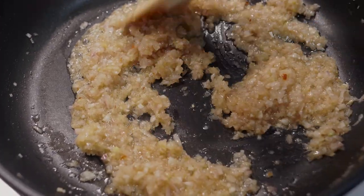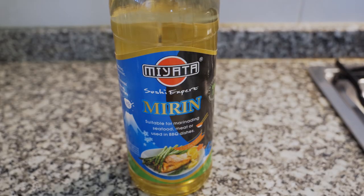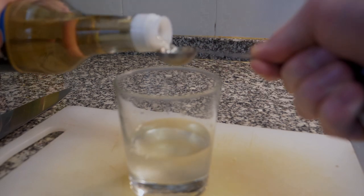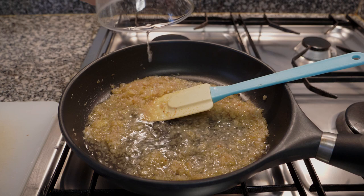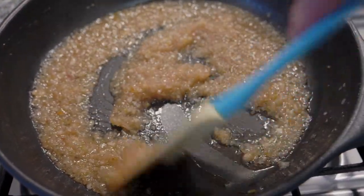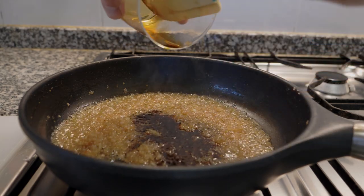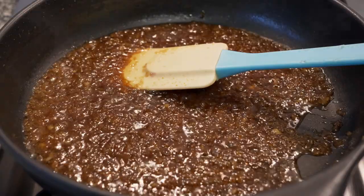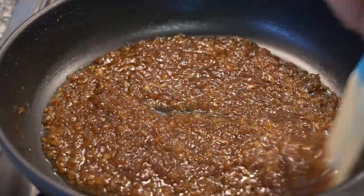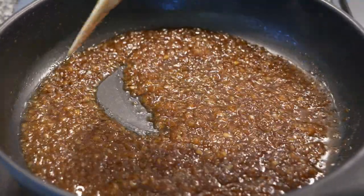Use a spatula, keep an eye on it, and occasionally stir. While this is cooking, measure out the rice wine vinegar and the mirin. After the shallots are tender, add these to the saucepan and let it reduce until it's a thicker, jammy consistency — since we're making a relish it's going to have a very nice texture. After about ten minutes, weigh out the soy sauce and add it in, continuing to stir occasionally. Cook until the soy sauce has reduced by about half. Don't cook this too fast because with the soy sauce and sesame oil on high heat you can easily burn it and it'll have a very nasty flavor.